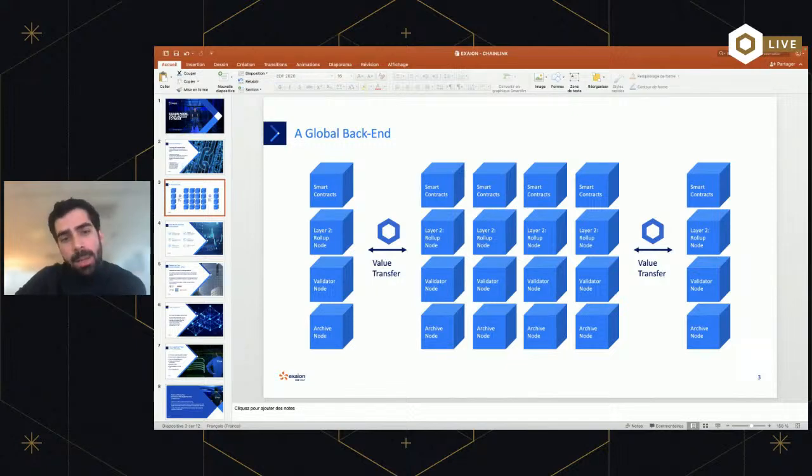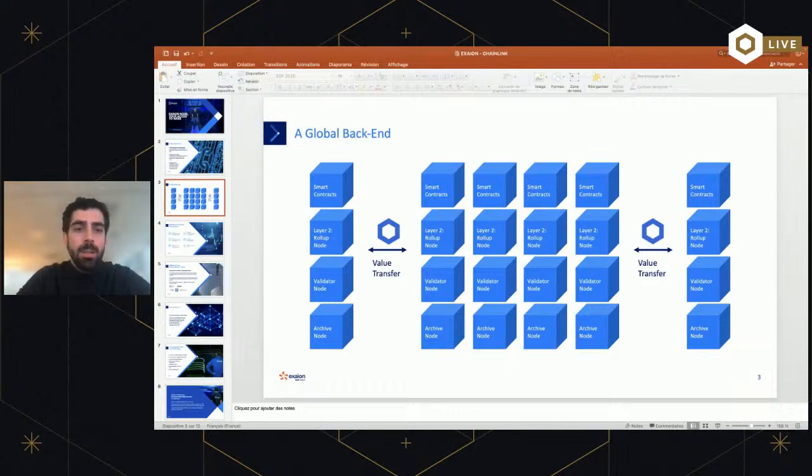There are different layers: an archive node to have all the data history of the blockchain, the validator node to be sure that the consensus is right and that the blockchain behaves honestly, the rollup node to be able to scale, and on top of that, the smart contract to execute the dApps.